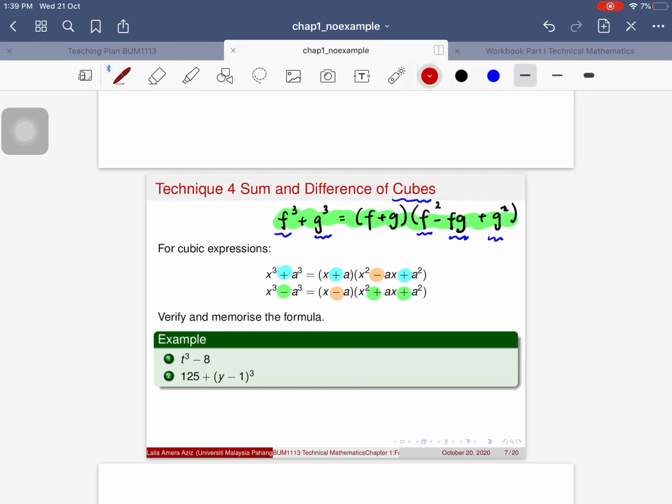So the first one is going to follow: if this is plus, this is plus. If this is minus, this is going to be minus. And for the first case, minus is going to be in the middle. Of course, the first thing that you have to do is make the first function a cube, and the second function in terms of a cube as well.